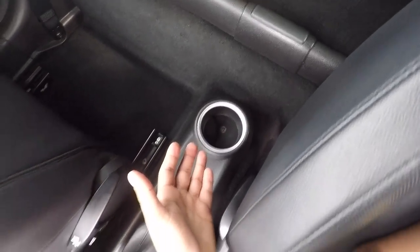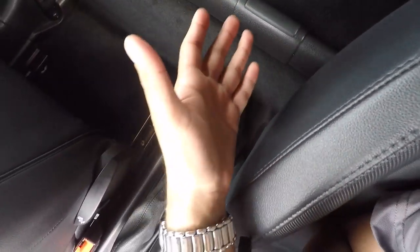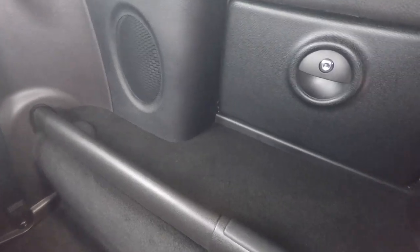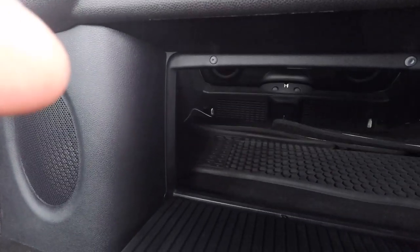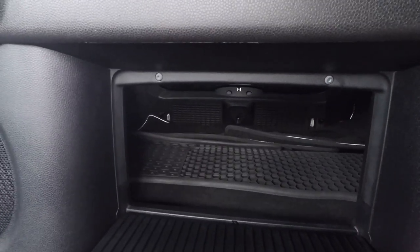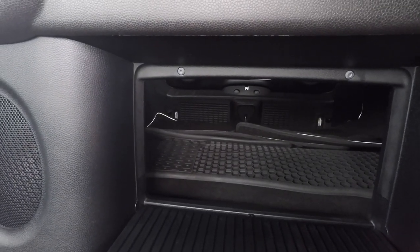And you even have rear map pockets back here, which is nice for storage, but you've got no rear passengers. So pretty much the only person who's going to use it is the driver to store things. You also have a third cup holder back here — you have two in the front, and I guess you just have one extra one. What's nice is that Mini has given you this little access door to the rear trunk compartment, so if you want to, you could shove stuff through there, or if you want to put something long in there as a pass-through, it'll pass through to the interior.